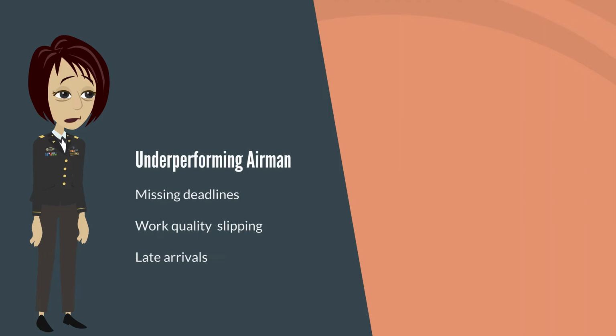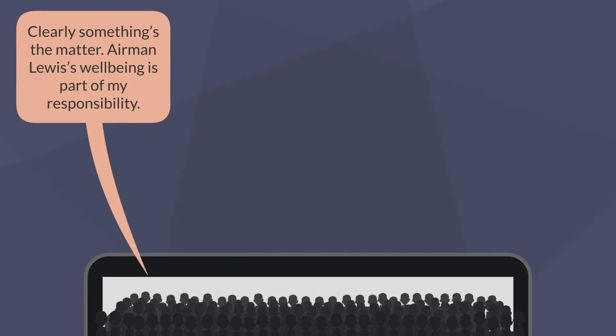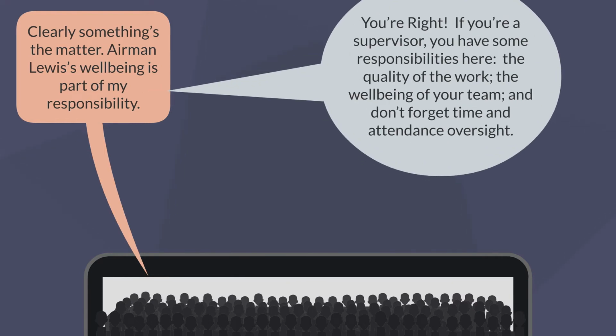Having seen all this, let's review why asking questions now is important before moving on. Let's look at what some commenters think about why you need to ask some questions. Colonel Lee says, "Clearly something's the matter. Airman Lewis's well-being is part of my responsibility." Jamie agrees, "You're right. If you're a supervisor, you have some responsibilities here. The quality of the work, the well-being of your team, and don't forget, time and attendance oversight."